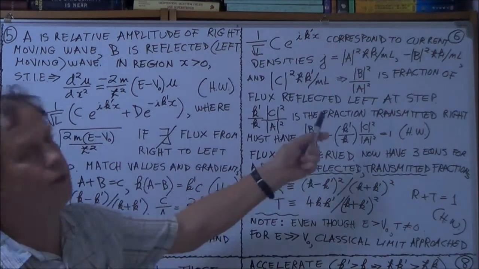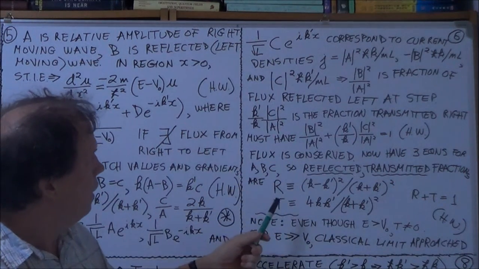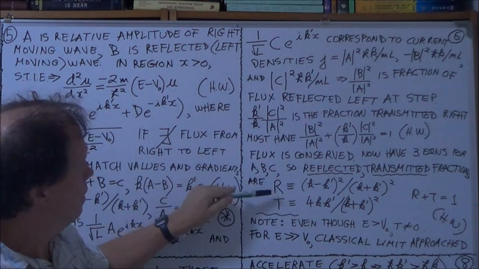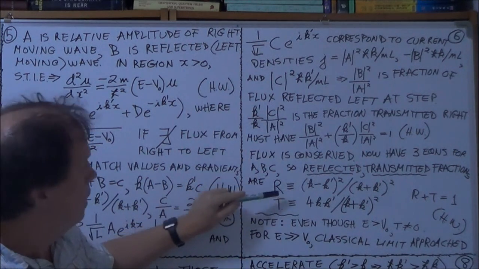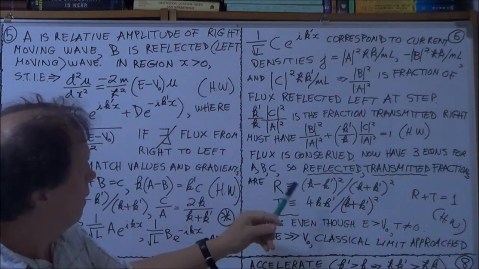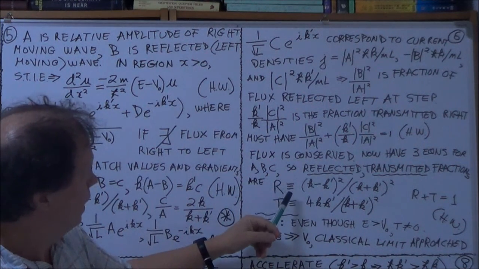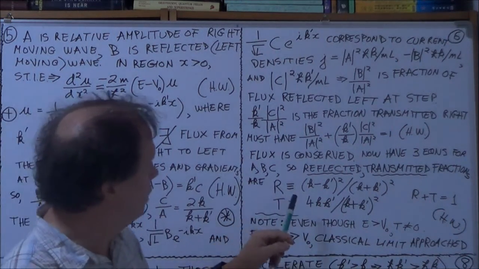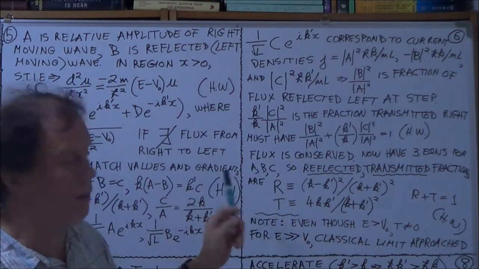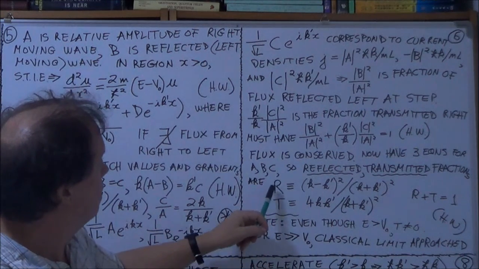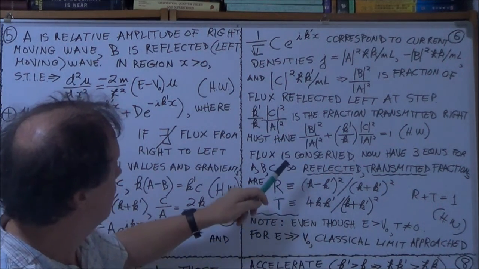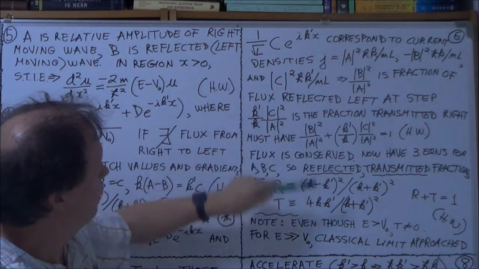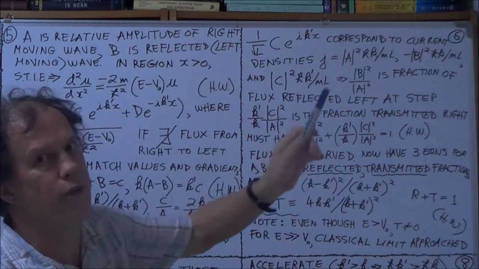So solve for those A, B's and C's. Now R, big R by definition, is defined to be the fraction that gets reflected, it gets bounced back at the barrier, which was B squared over A squared. So actually solve for that. Get an actual value in terms of K and K dash, not involving A, B or C.